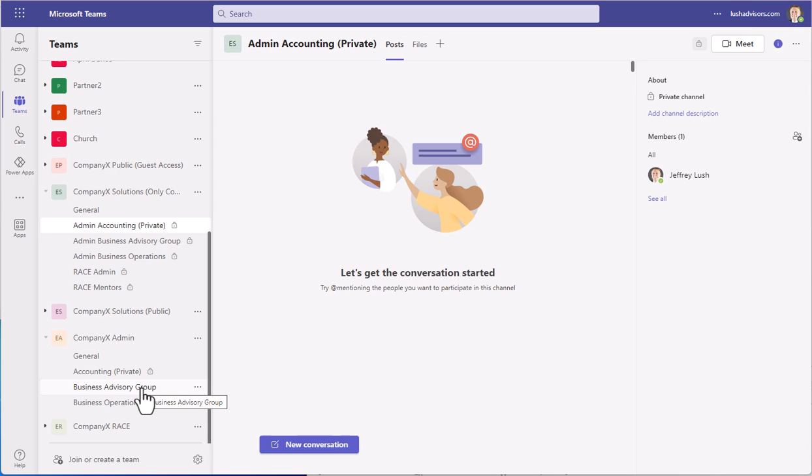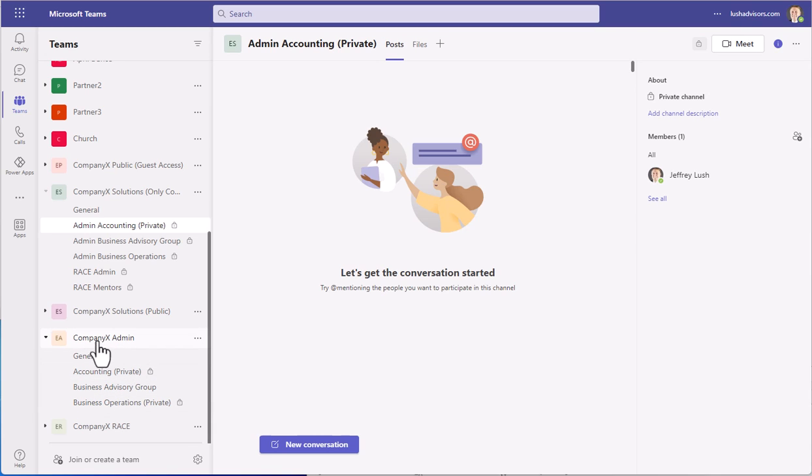What that means is that in this example, Company X admin, all people will have access to business advisory group. Some people will have access to accounting, and another select group of people will have access to operations. Everybody will have access to the advisory. So it's just a way to kind of divide it up.